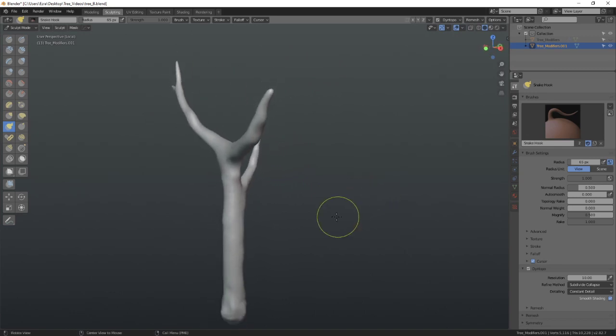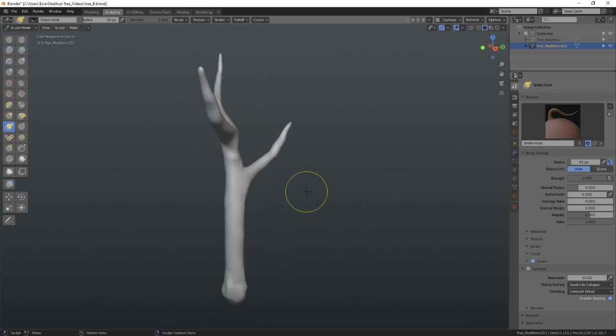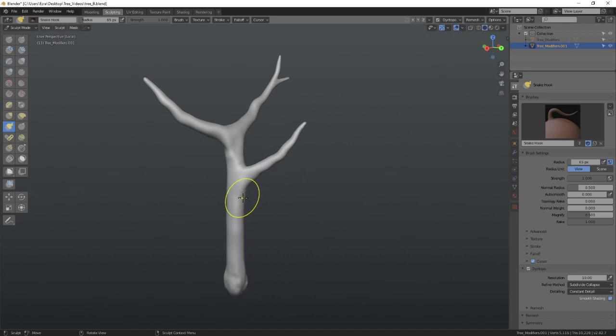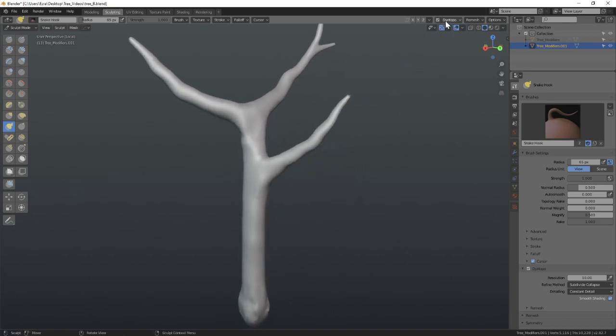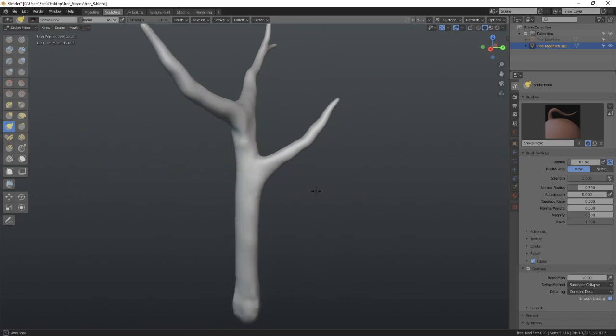So, what if you get to this point and you say, oh, I forgot to add in enough branches or sub branches, and it's already well past the time where you were using the previous technique at the previous stage, of using the skin and subdivision modifiers. So you could, again, I still have Dyn Topo enabled, you could gently add in another branch with that snake hook.